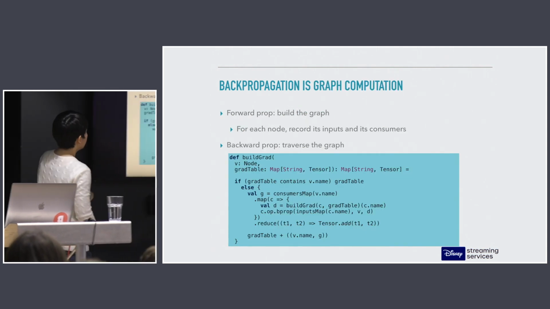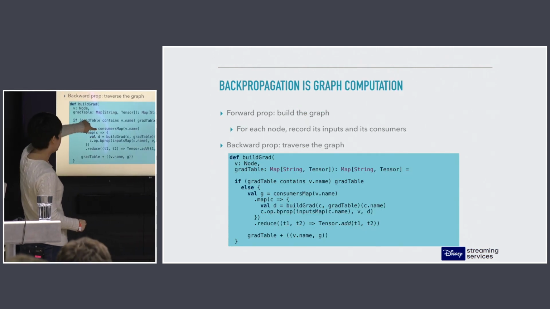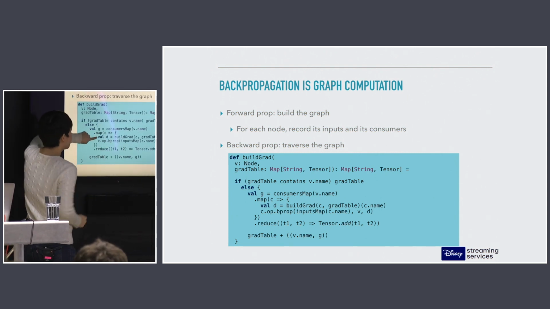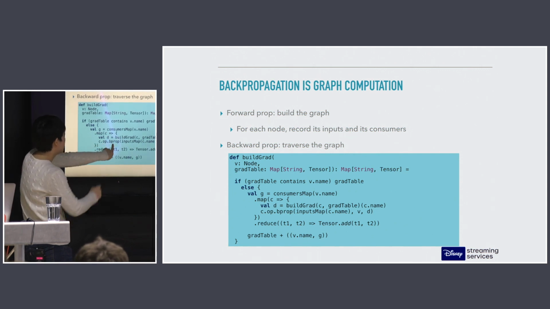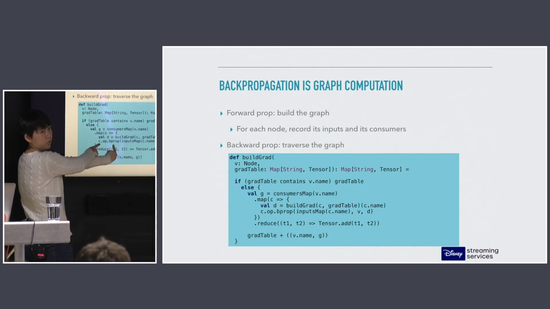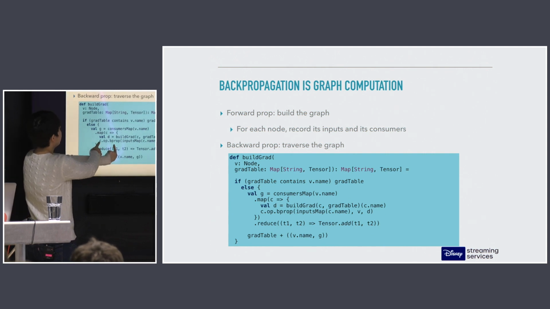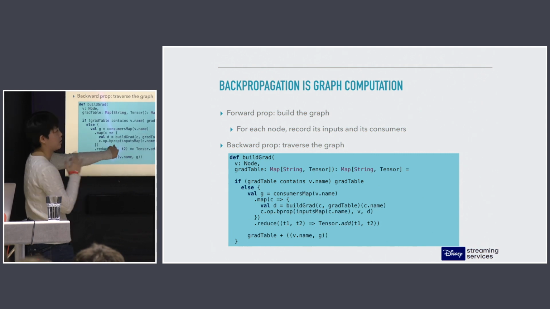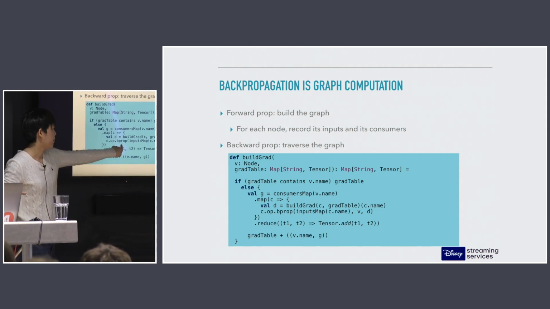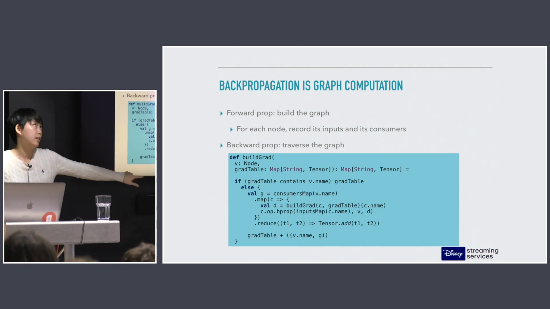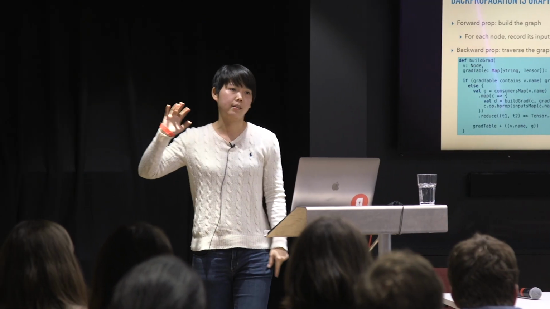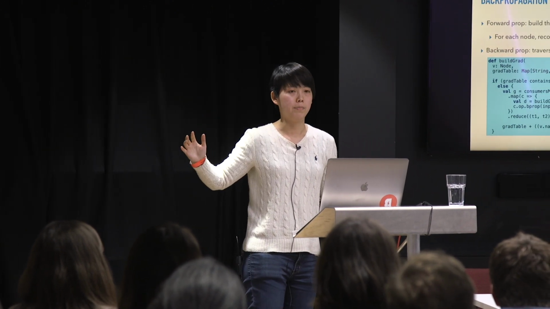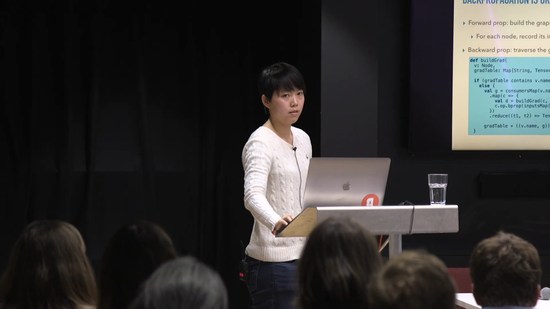So we get the consuming nodes. We try to get the gradients for this node, and this is a recursive call. Then we call the backprop on this node. This is the crucial part: if you do v.op, then you're screwed. You have to do it on the consuming node's operation. And that's basically it. The reason it works is because you always start at the last node, so you can always find one that has been calculated.